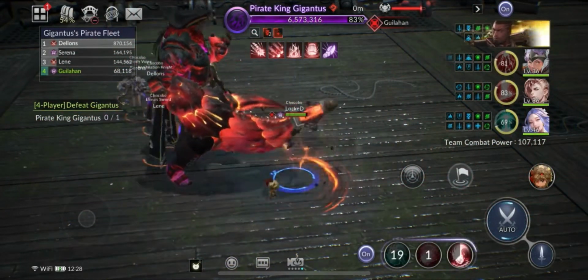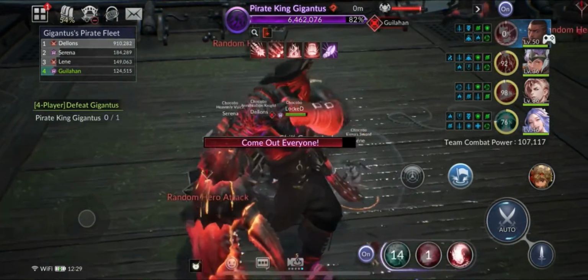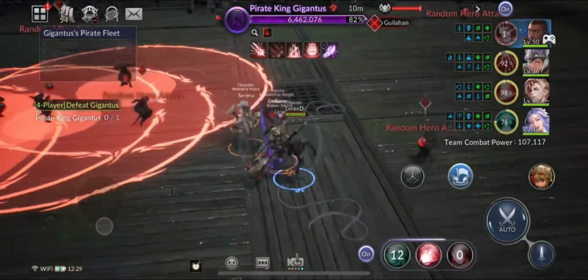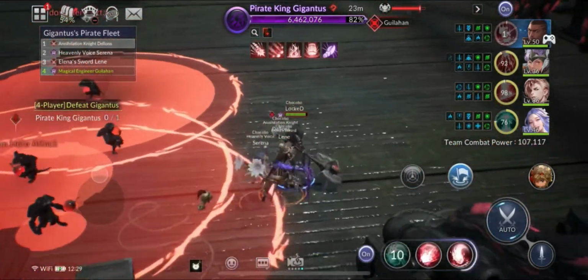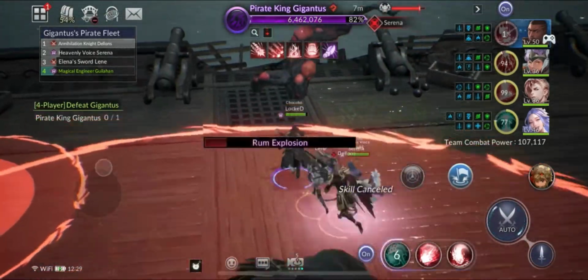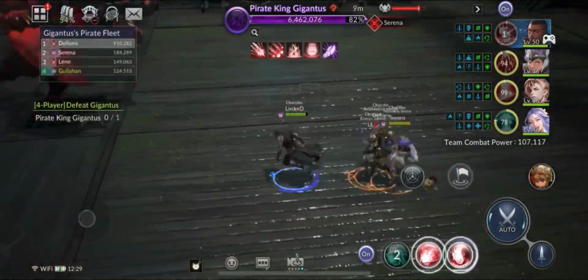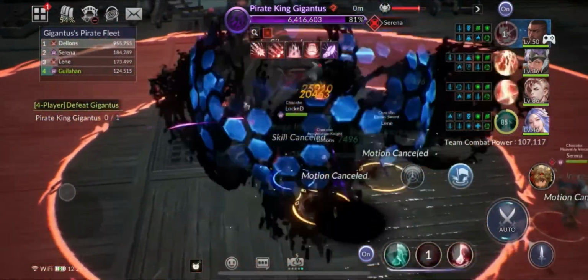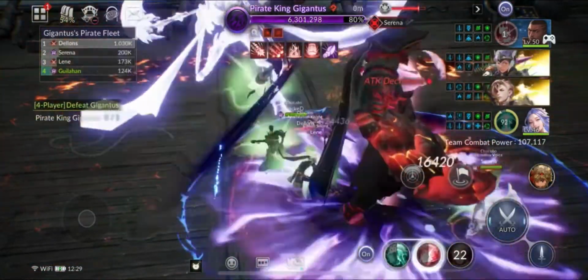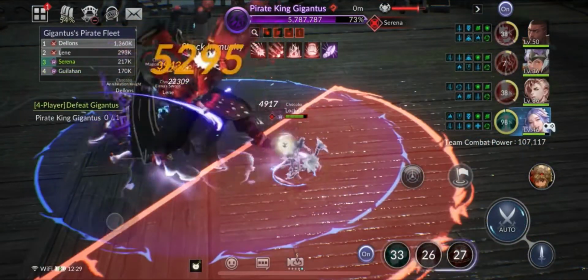Make sure at this point all your other 3 units are together, and as soon as he starts using AoE, call out everyone, move everybody together. So this is why you want to keep the other 3 units together, so that they're not too far apart when you start running. And then you can move Gui towards them and start running as soon as the enemies approach. And I find that Gigantus does a ton of these AoE hits, so this is the reason why you want to keep all your units together except for whoever he's focused on.